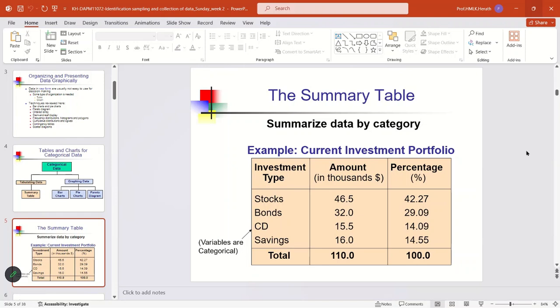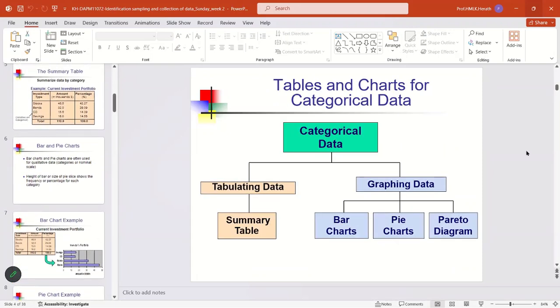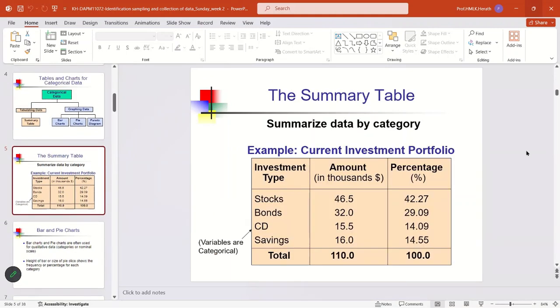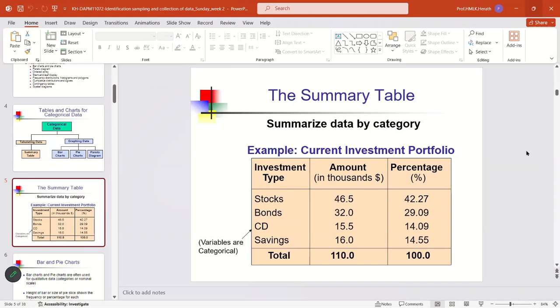By looking at this, you will see that most of the money has been invested in stocks. The stock market is most famous among people as an investment portfolio, right? It shows us what would be the best one to invest in. Similarly, you can do a lot of things, many things.